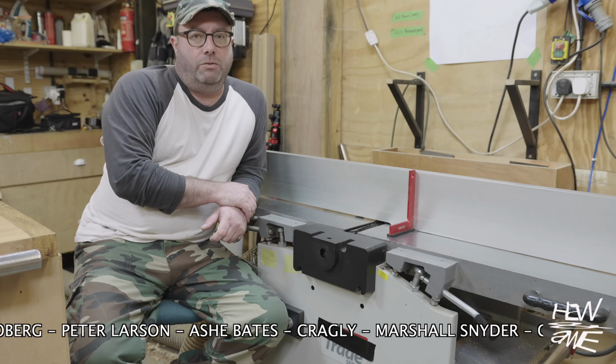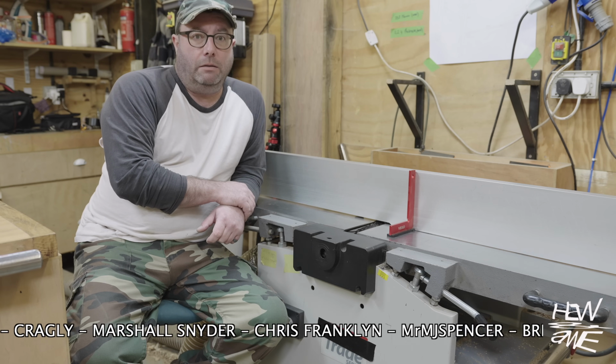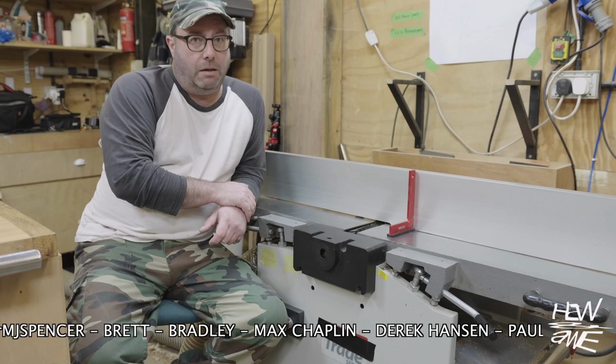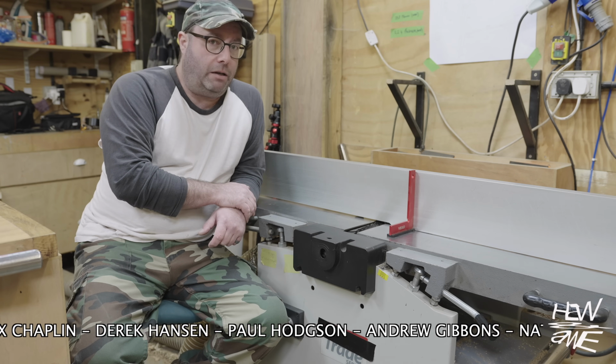I have a really strong dislike for the nuts and bolts. The archaic way, in this day and age, that you level off these tables is pretty bad. Because believe me, when you need to get these set up so you don't have any snipe in your cuts, it can take half a day, it can take a couple of days.